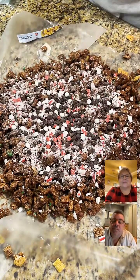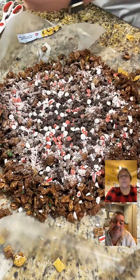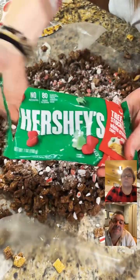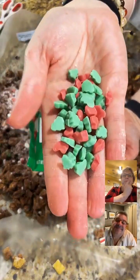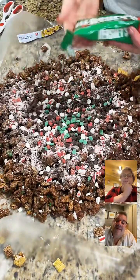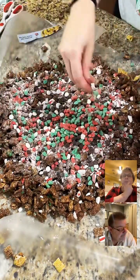And then because I also found something else in the impulse aisle, I think I've had these before. They're called Trees and Stockings. They're white chocolate chips, basically, but they're for decorating. And they look like that. Oh, that's very cool. How cute is that? It makes it a little bit festive, I think. I was just going to say, you stole the F word out of my mouth. Yes. The nice one.